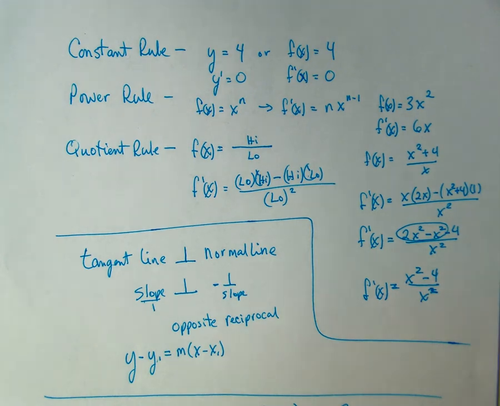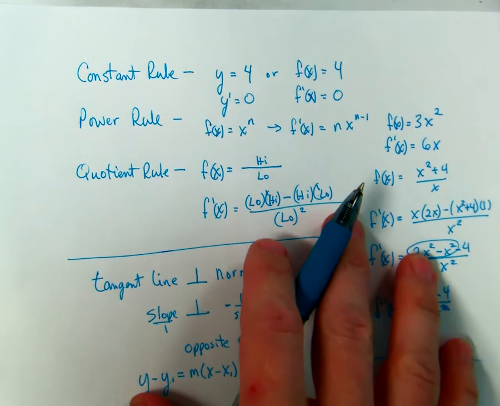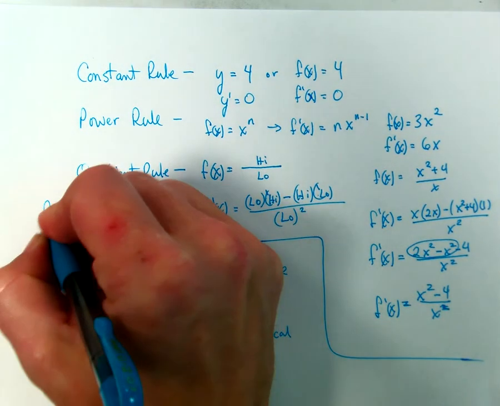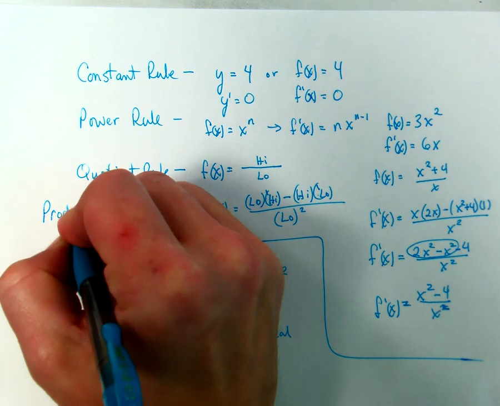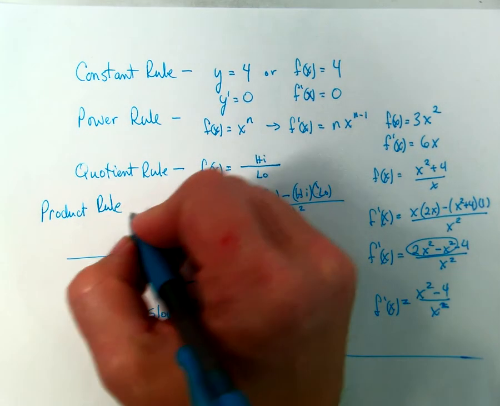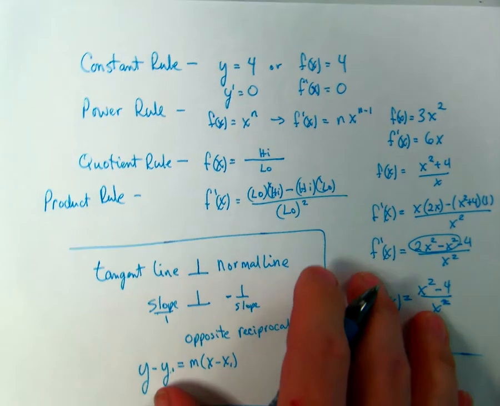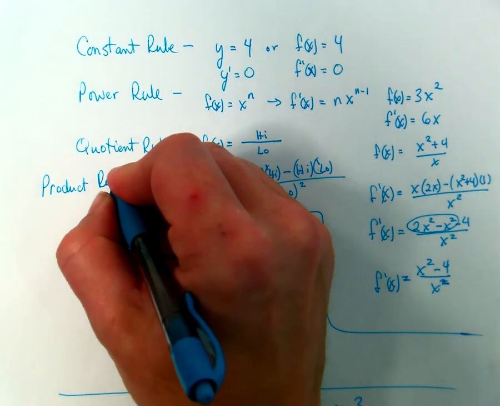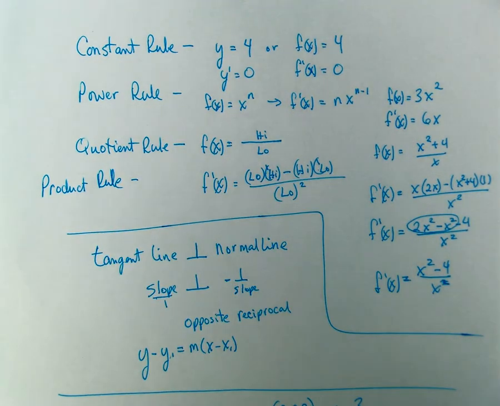Oh, I tell you what, we had also the product rule. I'll add that in right here at the top. I forgot to mention that one too. The product rule was the plus one. We always said that was the plus one. That's real easy. It's a little bit more difficult to get that one out of sorts because it's addition and multiplication, which are commutative, so the order doesn't really matter.